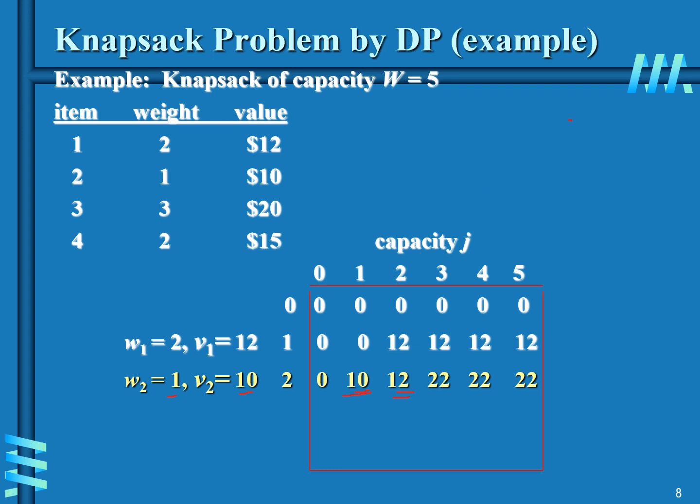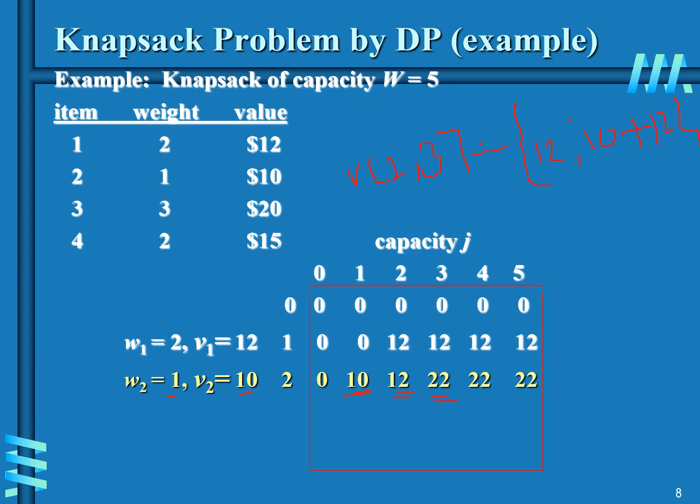So next we are supposed to find out what is V of 2 comma 3. Again, the maximum of: you go to the previous row, same column entry, that is 12, comma, what is the value of this item? 10 plus, you go to the previous row and WI column towards left. So one column towards left. What is the entry here? 12. So if you add 10 plus 12 is 22. Whichever is maximum, 22. So that's why V of 2 comma 3 is 22.